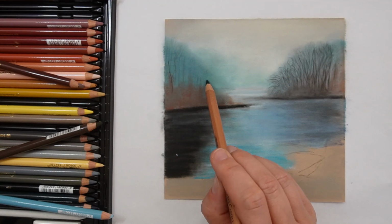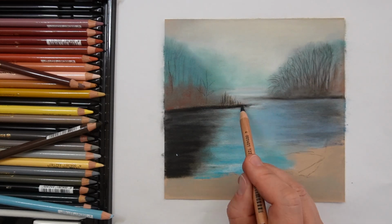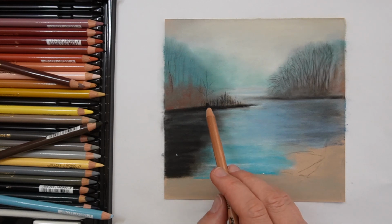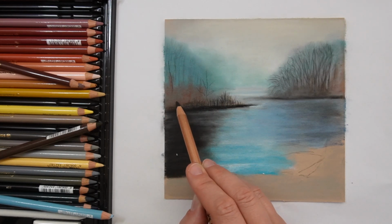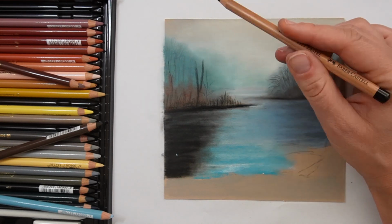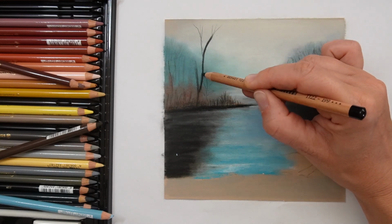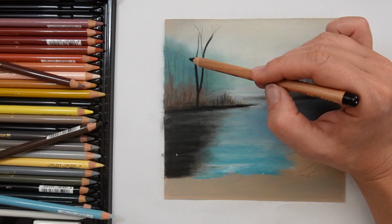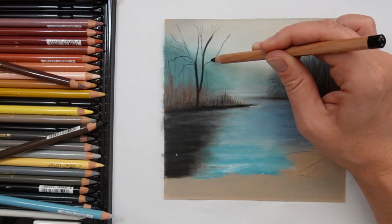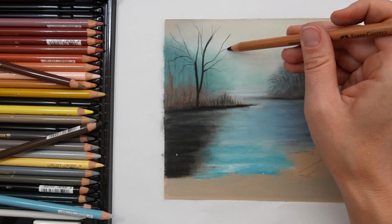And then we come to adding more detailed trees here in the middle area. Behind the water here, we have grass. And I draw that with black because it's autumn. No green grass is left. We only have brown grass here. And to add a really nice contrast, I use the black for the trees. It is foggy, there is no sun shining on them, so they appear very, very black.